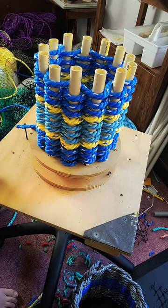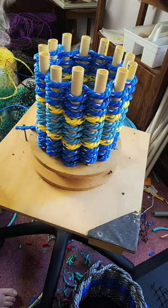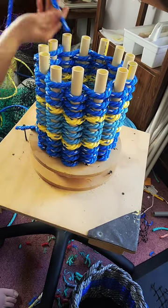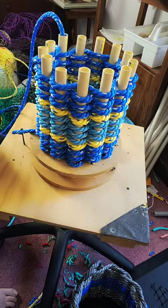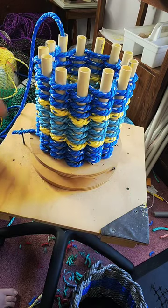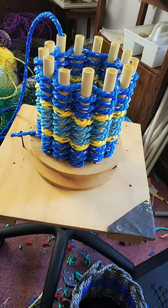This is not the only type of thing I make. I also make dog toys, and I make welcome mats. What is my favorite one? Hold on. I have a mat made in that color combination. I'll show you.